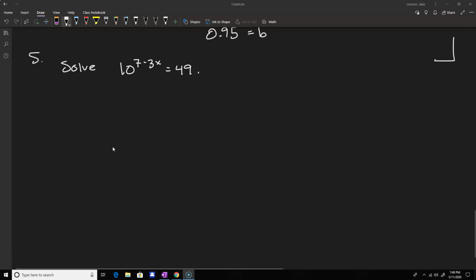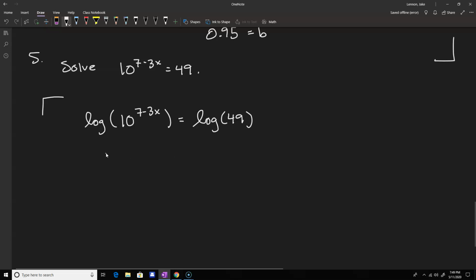So for number 5, we want to solve this exponential equation for x. Since we see one of the sides has a base of 10, common log makes sense here. If one of the sides had a base of e, we would use natural log. If the base is neither one, usually it doesn't make any difference. Typically we're taking log or natural log. If the base doesn't work so well, we can always use properties of logs to solve it. But let's start by taking the log of both sides. Again, if you have an unknown in the exponent, that's a key sign that taking a log is something you might want to do to solve.